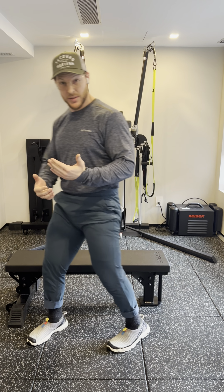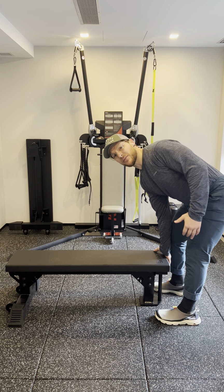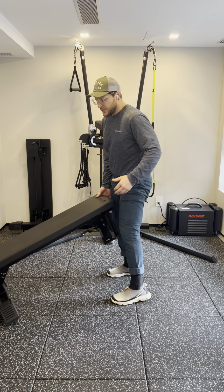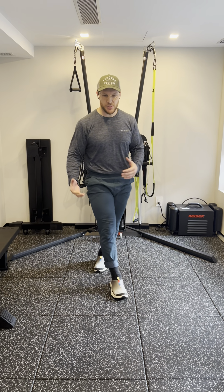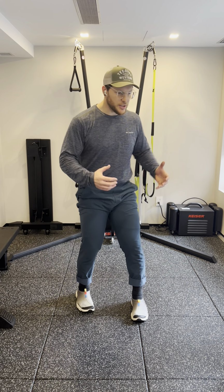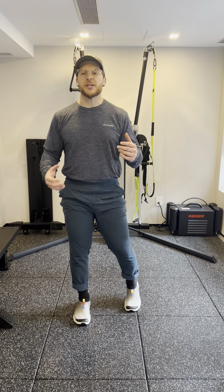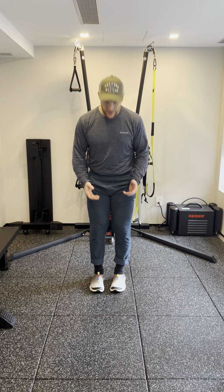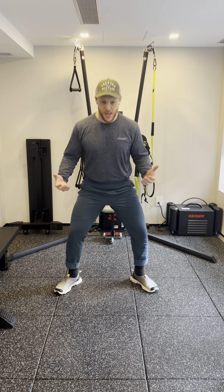Fantastic. So we've done three variations, regular stance, close stance, and wide stance. Depending on our stance, we may feel a different challenge with our squat. One stance may feel easier, one stance may feel harder, and that's normal. What I would say though is, it's important to explore different stances because our feet will not always be in our preferred position when we're doing tasks in life. We're always moving our feet, always in a different position. Sitting down on a toilet, standing up from a chair, all these different experiences in life that mimic a squat, our feet are never in the exact same position. So reducing limitations, putting our feet in different stances, and practicing our squats.